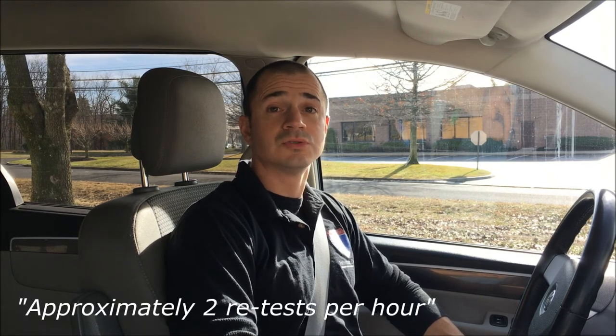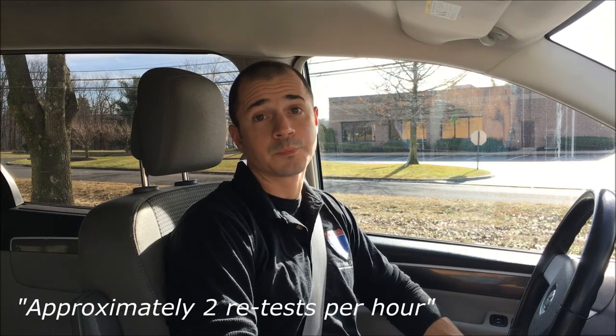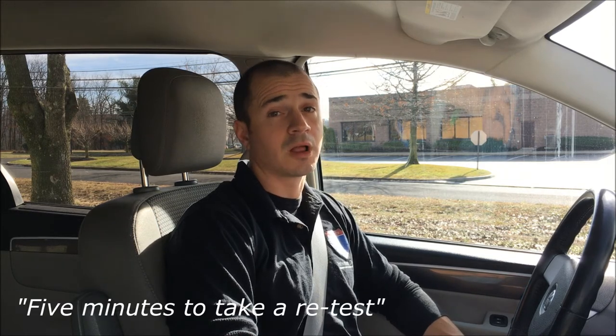Now, rolling retests. The first thing to know about rolling retests is that they're random — you never know when they will happen. The first retest will be 5 to 15 minutes after you start the vehicle up. Every additional test after that will be 20 to 45 minutes apart. If you're driving the vehicle for an hour straight, you can expect to take approximately two retests per hour of continuous driving. Once the machine beeps and asks for a retest, you have five minutes to comply — five minutes to pull over when you feel it's safe.